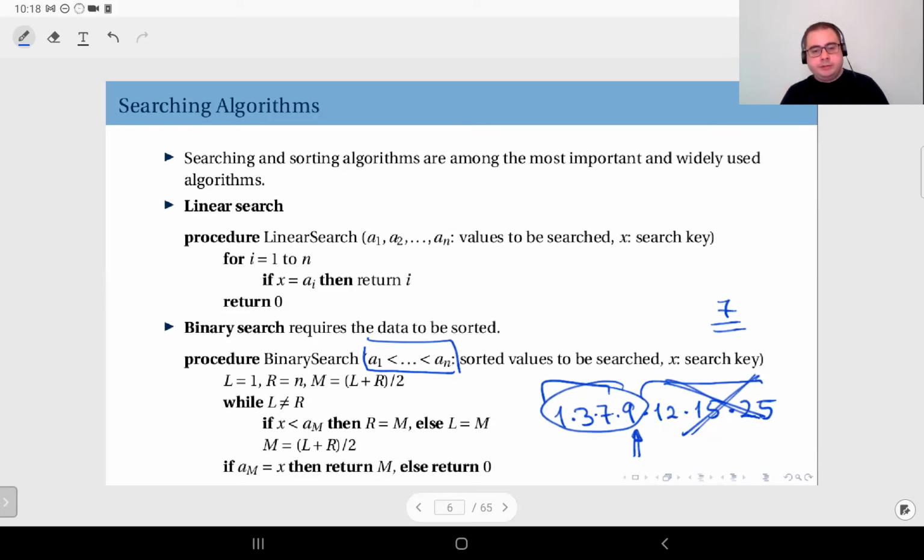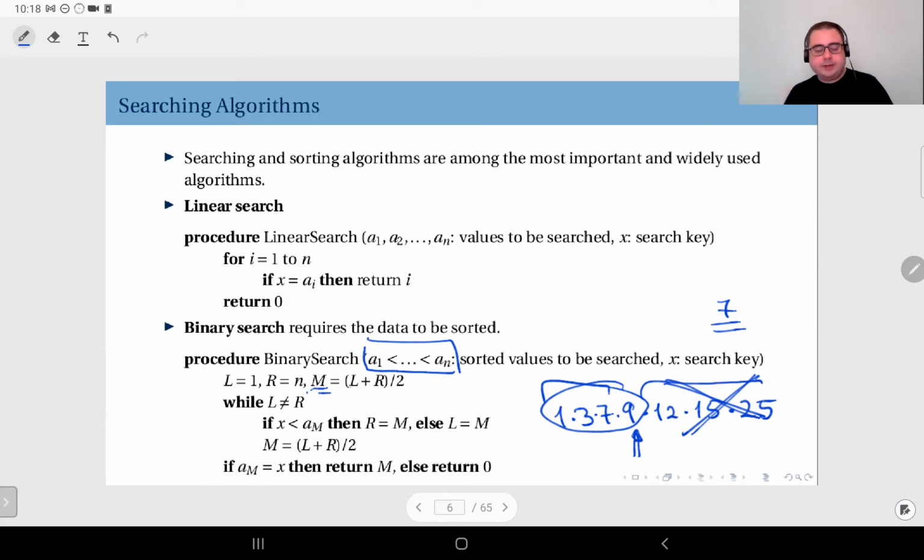Now, implementations may differ, but if you look at the pseudocode provided here, you have 2 indicators, left and right, to show the endpoints of your list, and the middle indicator, which points to the midpoint.